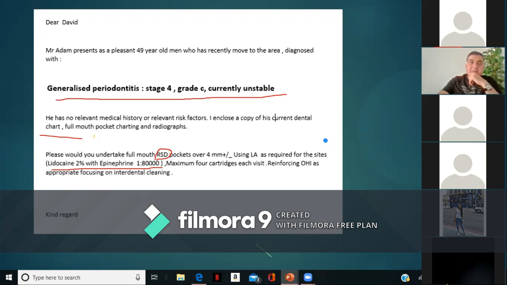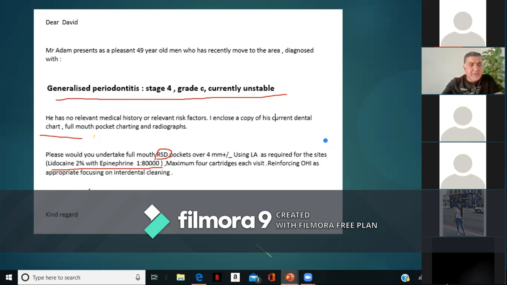Now, what is the difference between root surface debridement and root planing? They don't prefer to go for root planing. Root planing is a bit more aggressive than root surface debridement. Instead, they use the scaler and go deep subgingivally, because they believe that scaling or root surface debridement subgingivally will disrupt the biofilm, will wash away the toxins, and will create a better harbor for starting new healthy gum. If that doesn't work, then they will suggest root planing to remove any necrotic cementum and any highly attached calculus to make the root surface smooth and give the chance for the junctional epithelium to start its attachment and cell proliferation at that site.